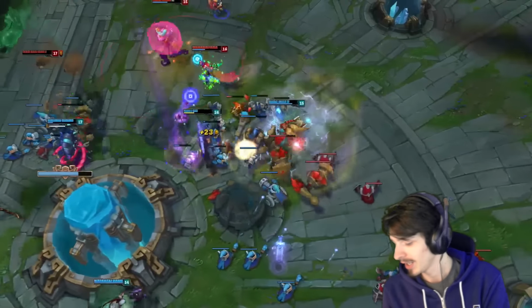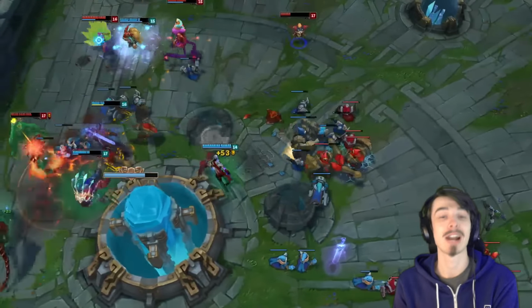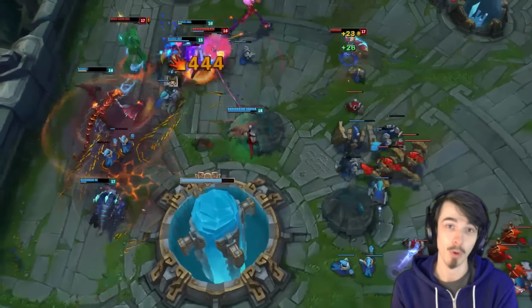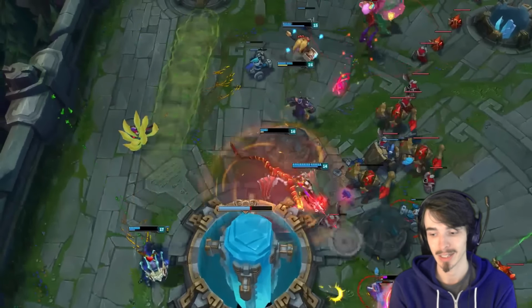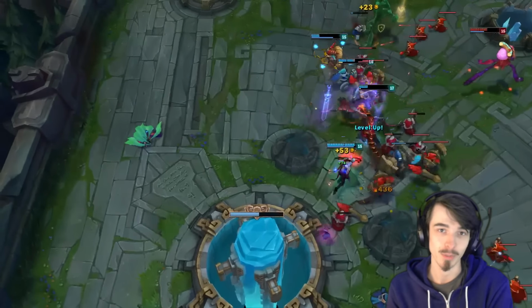I think the more of a terror you can be for the enemy jungler, the better it is for your team overall. Because the enemy jungler is the playmaker. If you stop the playmaker, then you stop a lot of things from happening, and you can find yourself in a really good spot, a really good position for solo queue.